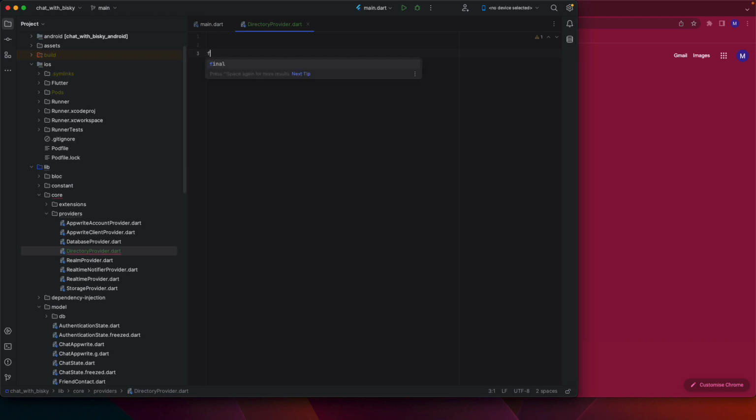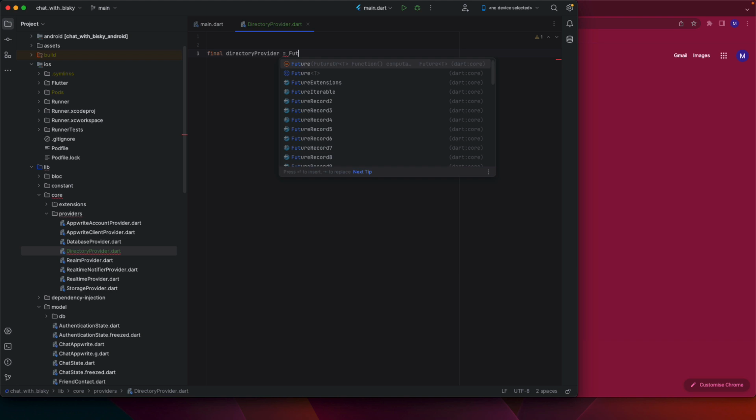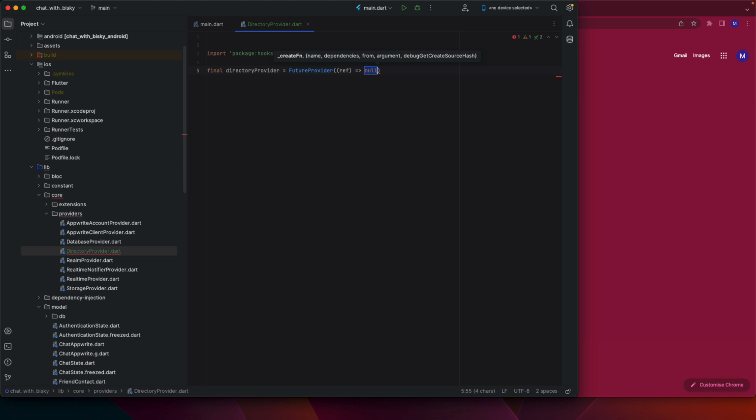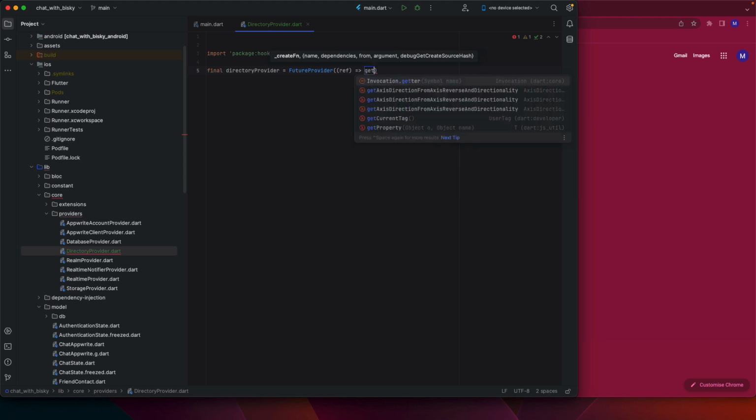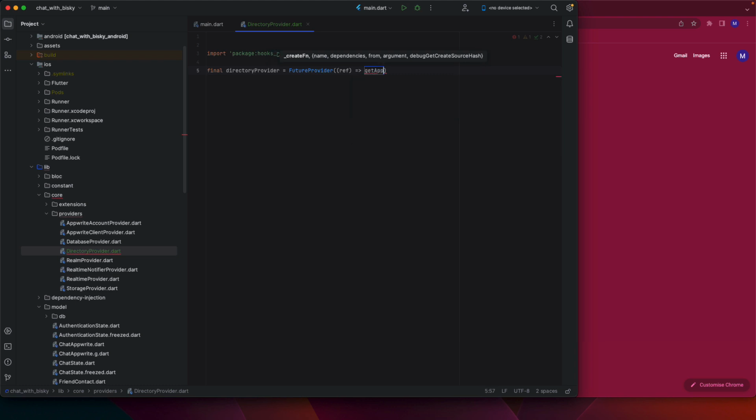So we can say final directory provider equals to future. Let's use the future provider. Then we can say get application document directory.